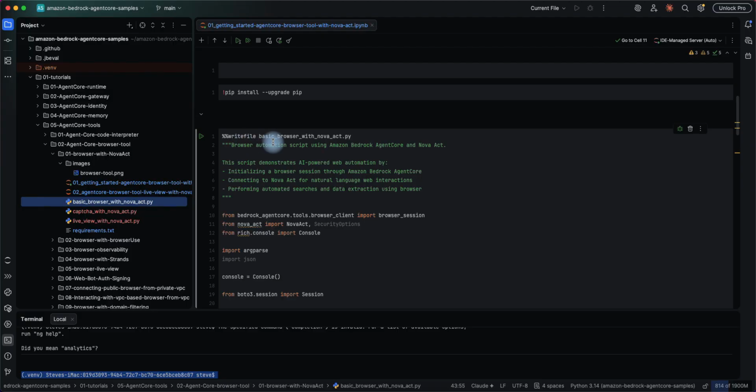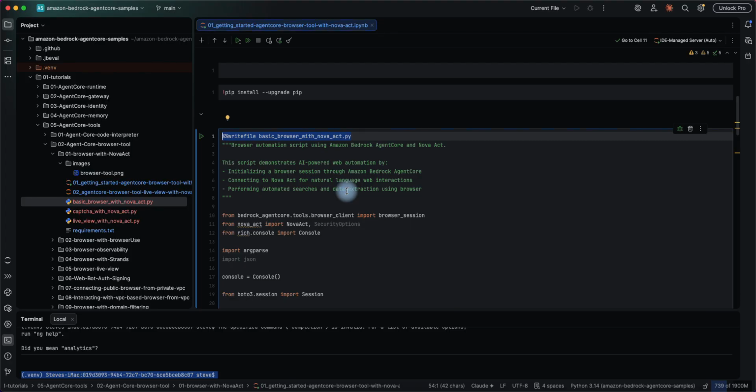It's writing basic browser with Nova Act PY, so it writes it over here. This is Jupyter Notebook running in PyCharm. This notation instructs Jupyter to write this file, which is really nice because your code stays in the cell, the file gets written, and you can keep changing the code and writing it to disk.